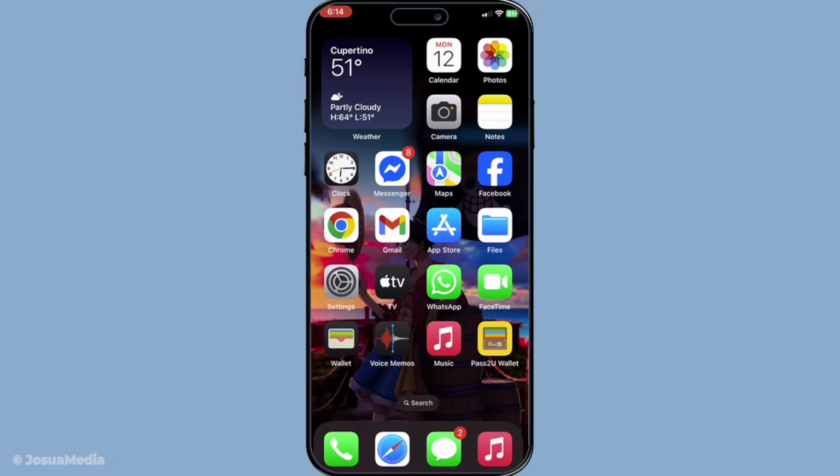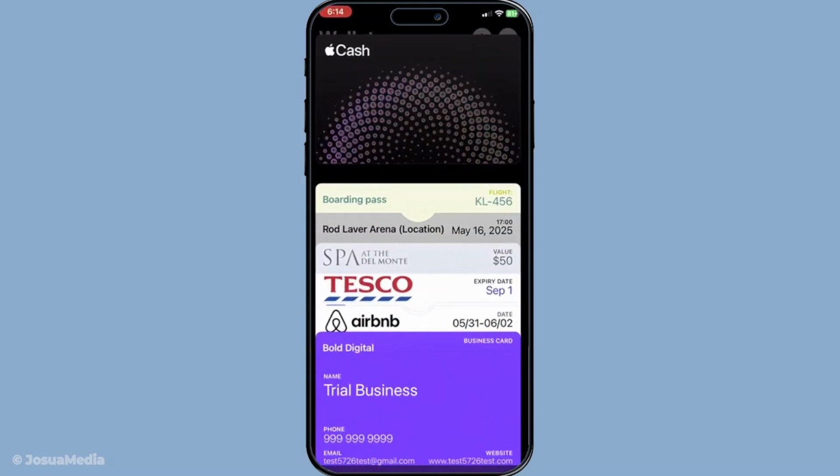First, start by simply opening your wallet app. You should find this icon on your home screen, and it's typically represented by a colourful wallet graphic. Opening the app is like peeking inside your pocket, but instead of crumpled paper stubs, you have digital equivalents. If your phone is filled to the brim with past tickets, this can be a breath of fresh air in itself. Once inside, you'll want to scroll through your wallet.